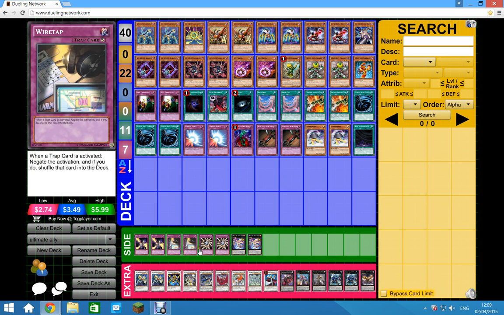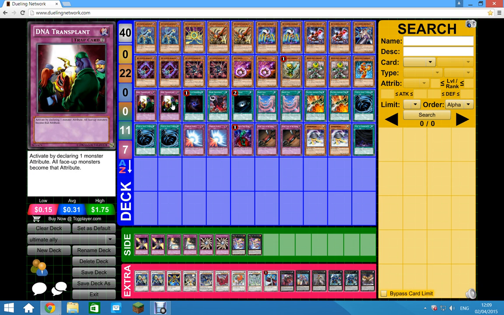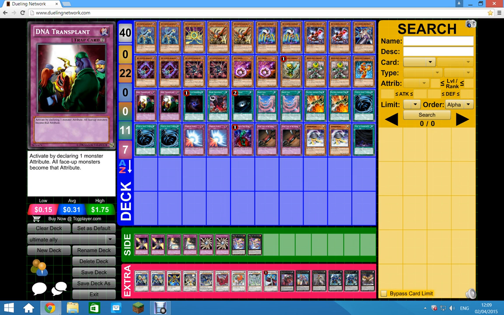And obviously we've got Line Pressing, because with this deck you're trying to hurt Light Mots as much as possible. So if you're going against the light deck, you're probably going to run this in. But against some decks, you'll be running DNA Transplant instead to turn them into lights. And if you're running DNA Transplant, you probably wouldn't be running Lightning Prisoning, because that will hurt you more than it will help you.